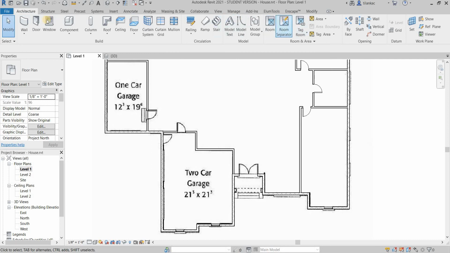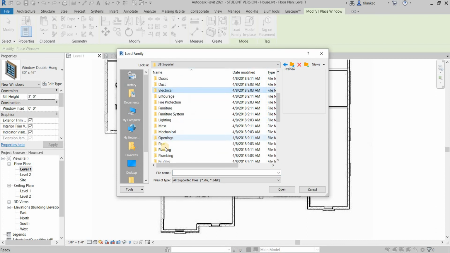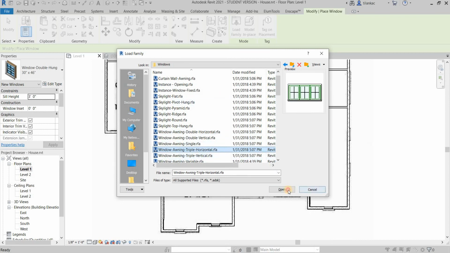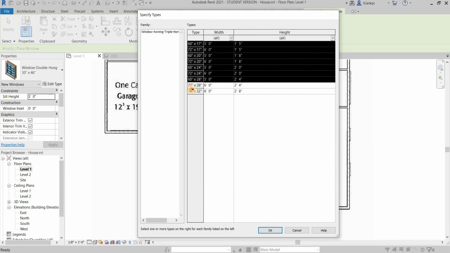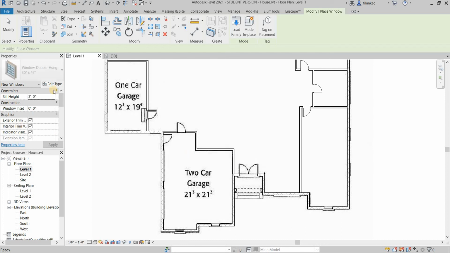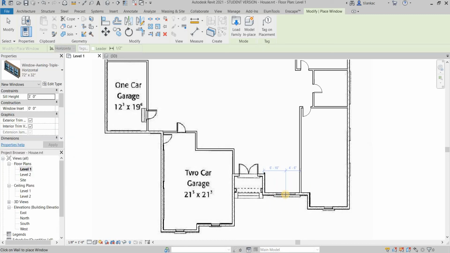All right, and then what we can do is try to find a window that's suitable for that purpose. Windows, go back, find a window. I think that might work. I can change the height of it. Again, I'm not really sure what the sizes mean. I'm gonna bring all of those in. And let's see, I have different types. 60 by 70, so the width is going to be 60. The height is 17. So I'm going to go with the largest that I have, 72 by 32. Let's see what that does.